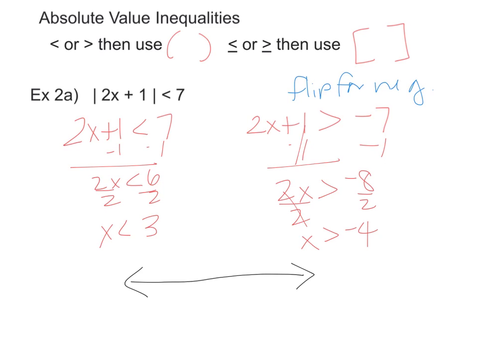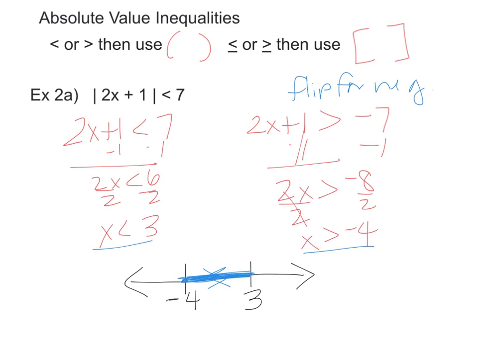Now, whenever I make my number lines, I just put those values in there. In my math lab, it's going to have all of the numbers, and it's going to be multiple choice. But on your tests, you're going to have to put them in there again, so pay attention to that. Now, you are going to have each piece that you are graphing. So, if x is less than 3, then I'm going in this direction. If x is greater than negative 4, then I'm going to go to the right. So between these two is where I'm shading.